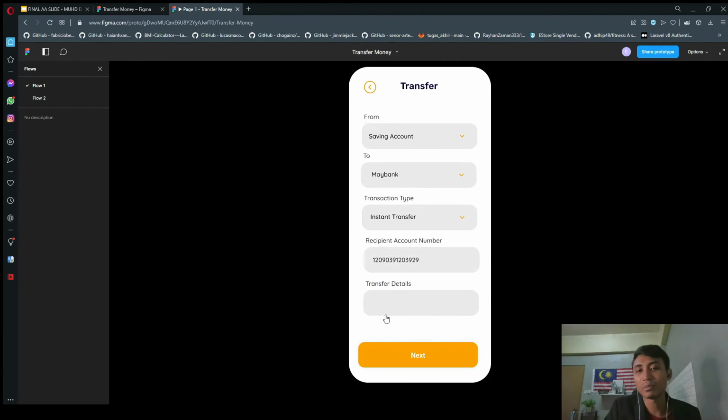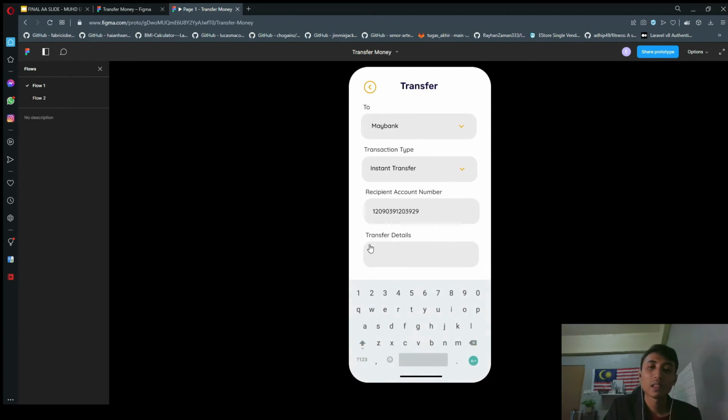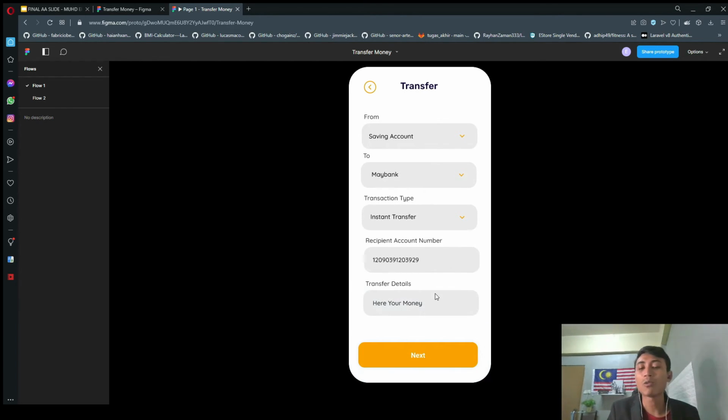So this is the example recipient account number, and finally, the user can put any transfer detail, like for example, here, your money, so our recipient knows more detail about this transfer.